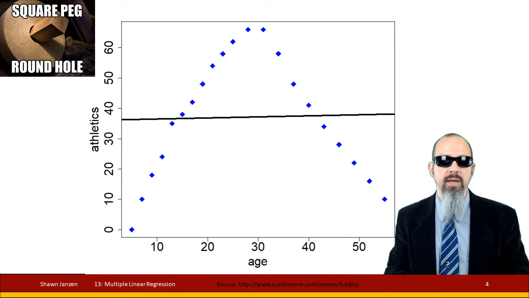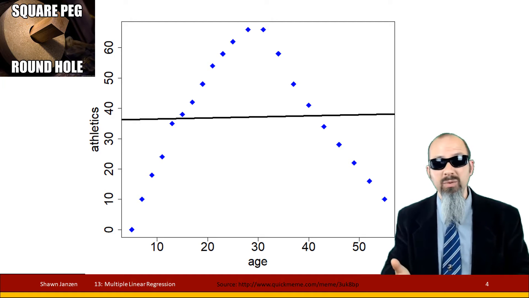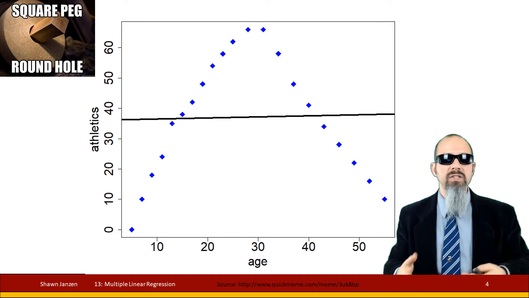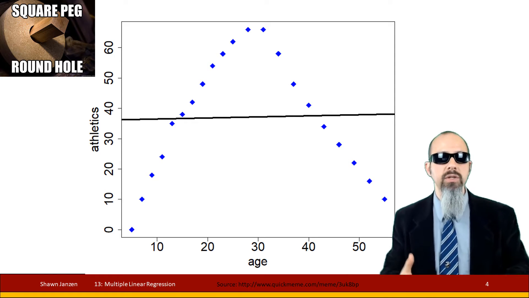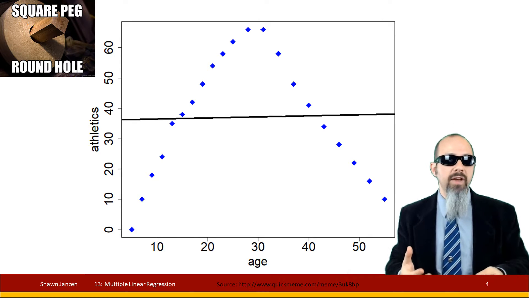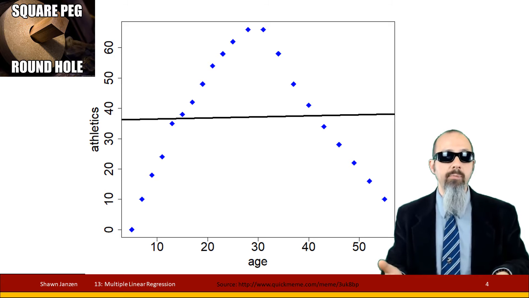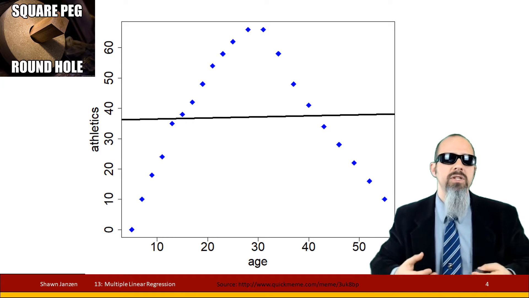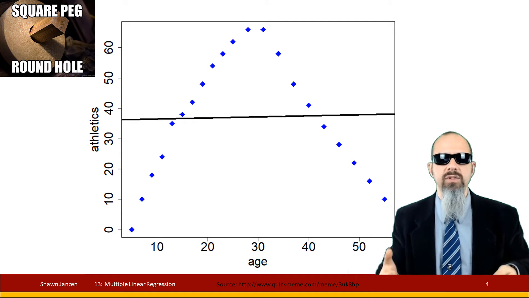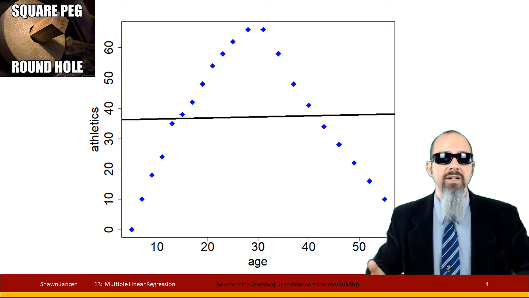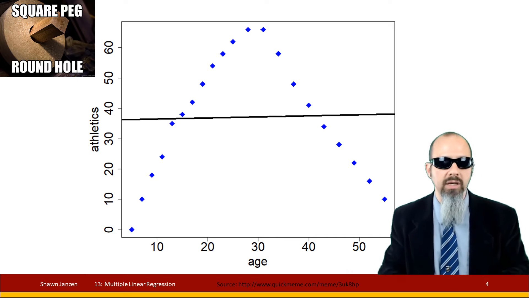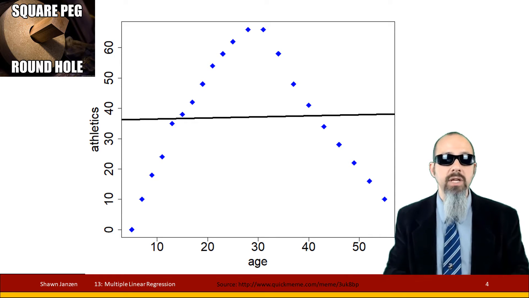Take the classic example on screen: the relationship between age and athletics. When someone is really young, they're gangly and don't have much athletic coordination. They come into young adulthood and gain more physical confidence and capability, and athletic performance increases. Usually in their 20s to early 30s they hit a peak athletic performance. Then it becomes a tipping point — the years of being athletic start to weigh on you, your knees and back start aching, and you're just not as athletic as you once were. It has this curvilinear effect.